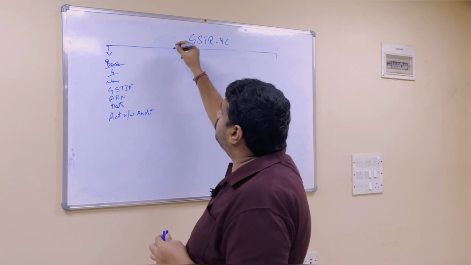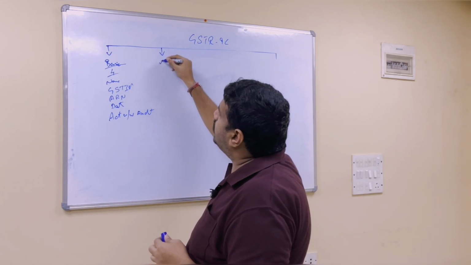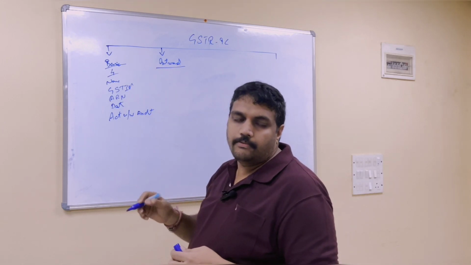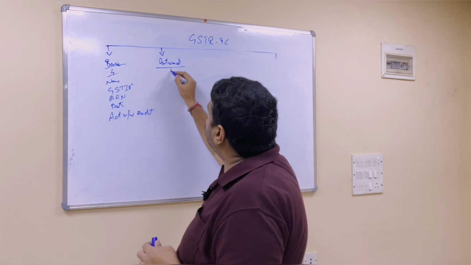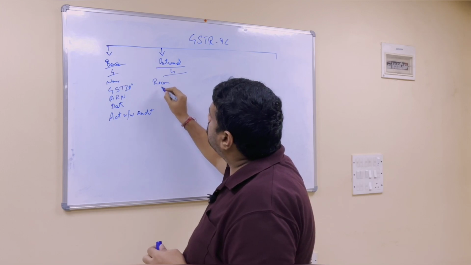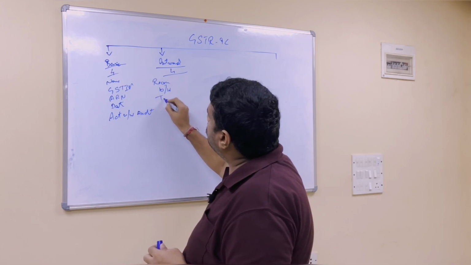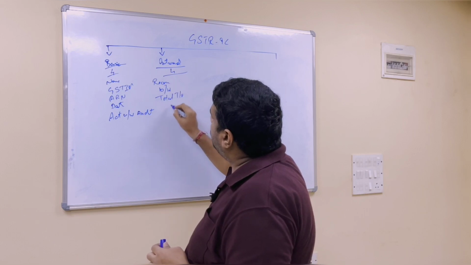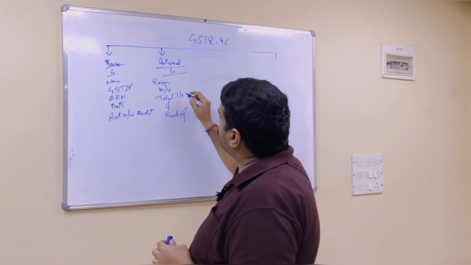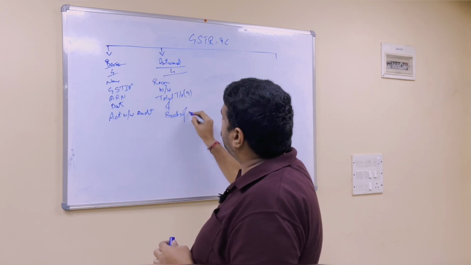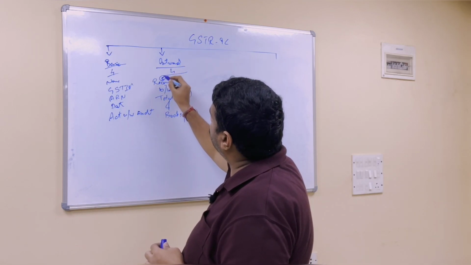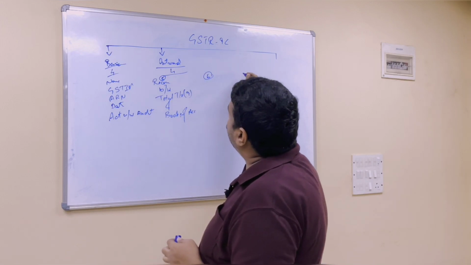Next part of GSTR 9C is on outward liability, outward tax, that is our sales. Here also we have got 4 tables. One, reconciliation between our turnover, total turnover, and books of account. When I say total turnover, it means GSTR 9 turnover with books of account. Then, okay, this is 1, 2, 3, 4, this is 5, table number 5. Then table number 6, we have difference.